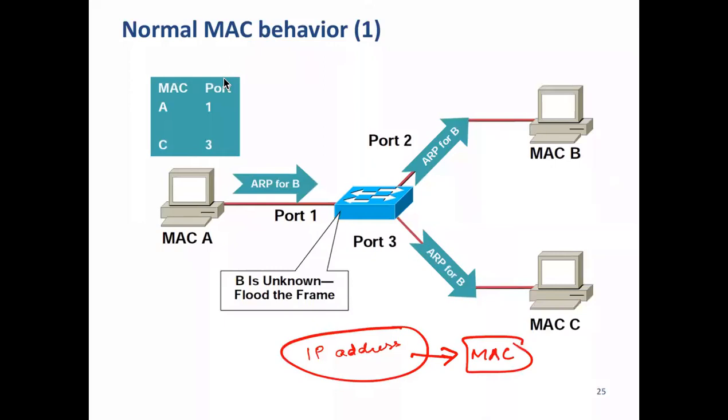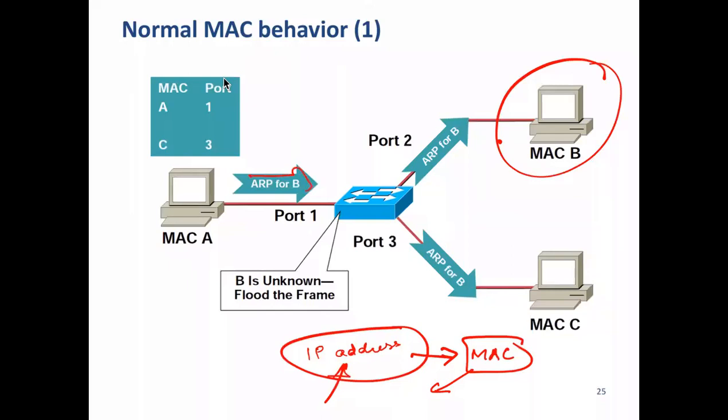Now there is no such conversion. There's no table saying this IP address belongs to this MAC, because IP addresses keep changing. So there's a protocol called ARP. It will broadcast to all: where is B with the given IP address? And this guy will say, this is my IP address, hence I must respond back, and will say this is my MAC address. So when it reaches A, it will know the MAC for this IP address of B. So this is doing ARP for B.